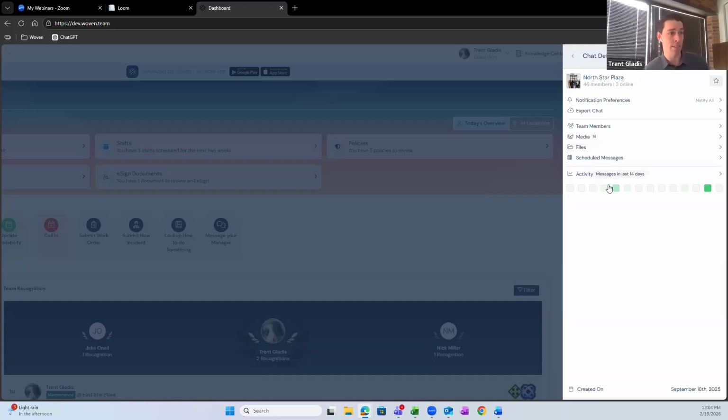You can also see here we've added some preliminary data around activity. This is a development environment, so people aren't necessarily using it every day. However, you can see on February 10th, my colleague sent 5 messages here, on February 18th they sent 14 messages, and 1 message on February 16th versus 0 messages on Valentine's Day. So you can see activity over time over the last 14 days and ensure that your team is interacting.